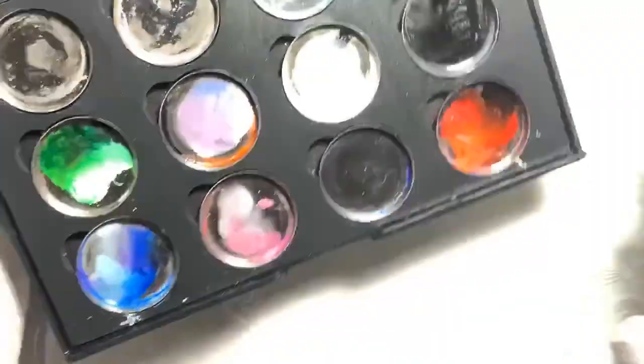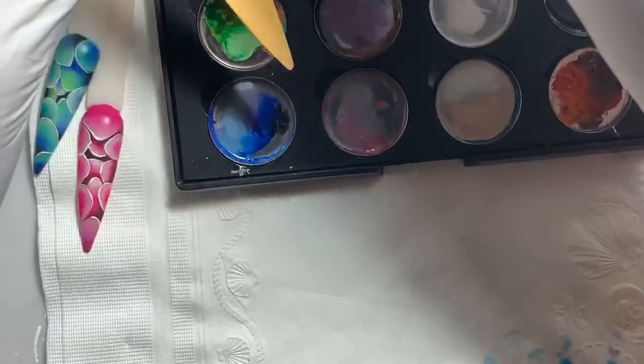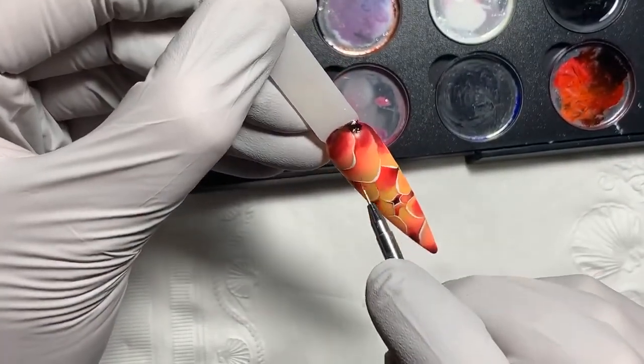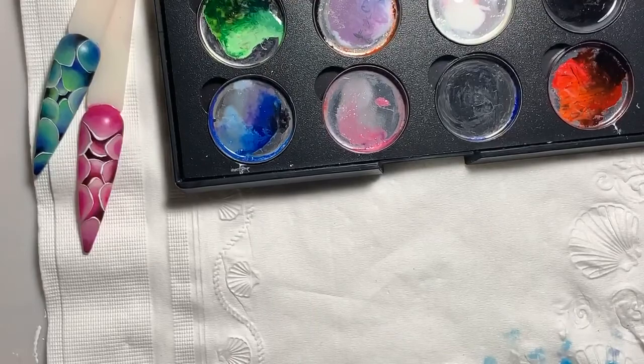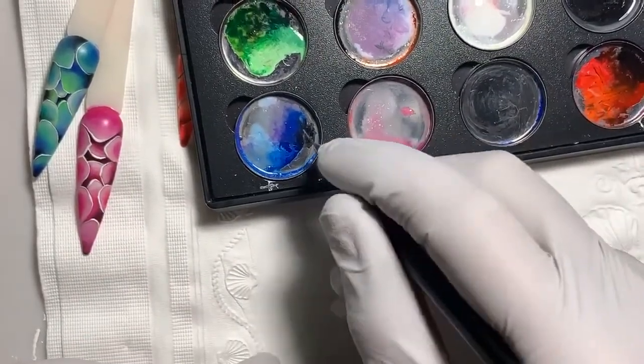So now I have the Artform gel paint. So we're going to use that now to sketch the petals. Let's see. So we're going to sketch these petal shapes with some dark color. Doesn't really matter. It can be brown, it can be gray. Actually, I have some blues, so I'm going to use these colors.